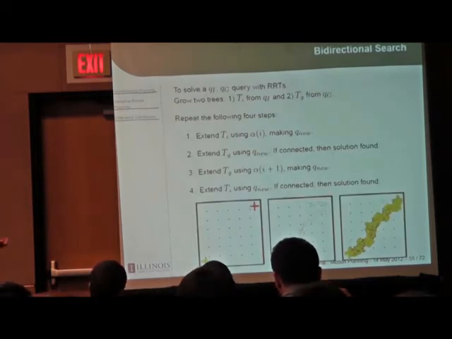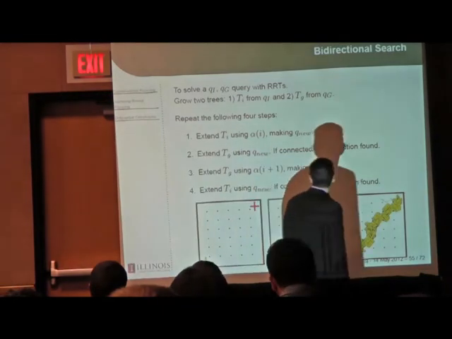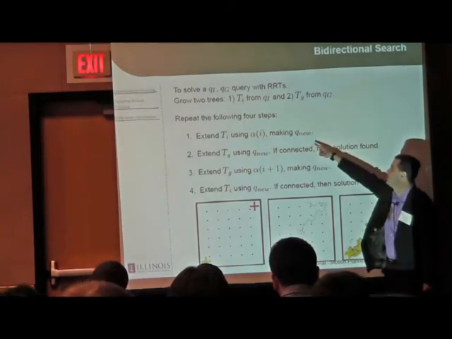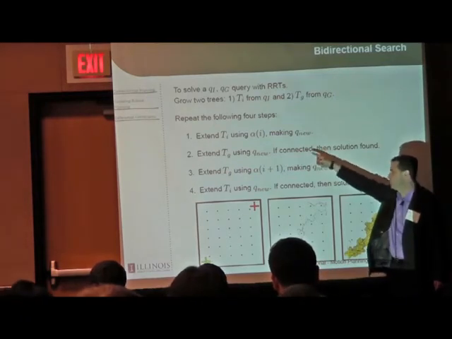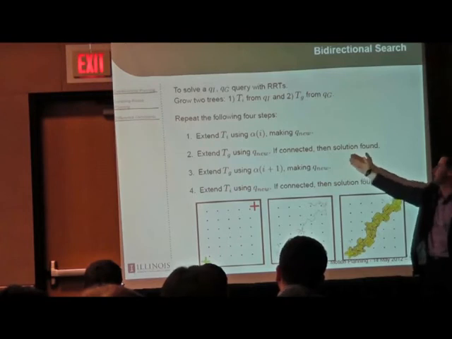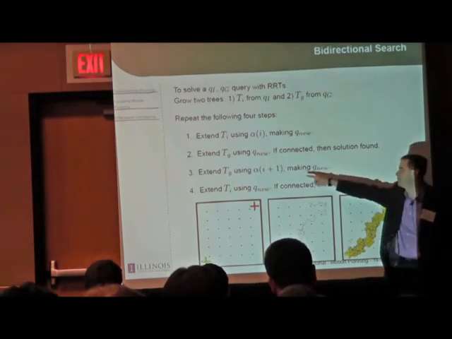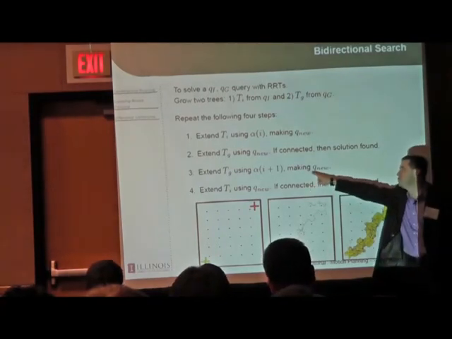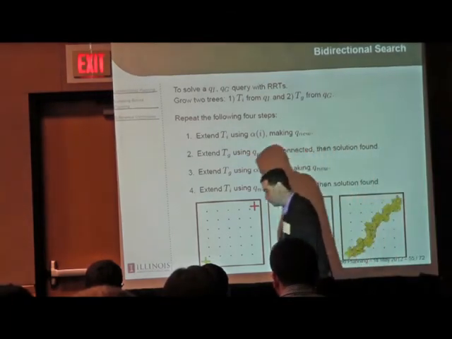So if you want to solve a problem, then you do a bidirectional search. I already gave you the example of a goal bias tree. If you want to grow two trees, just start one from the initial, one from the goal, and in step 1, we just grow the initial tree in the standard way. But then in step 2, we take the new vertex of the initial tree, and we pretend that's the random sample for the goal tree. And then we reverse the roles. We extend the goal tree using a random sample, or again, whatever the deterministic one is, if you like. And then we try to extend the initial tree using the new vertex that we added for the original tree. And that will very easily solve some number of problems for you. It doesn't solve everything, but people have found it useful for a number of problems.